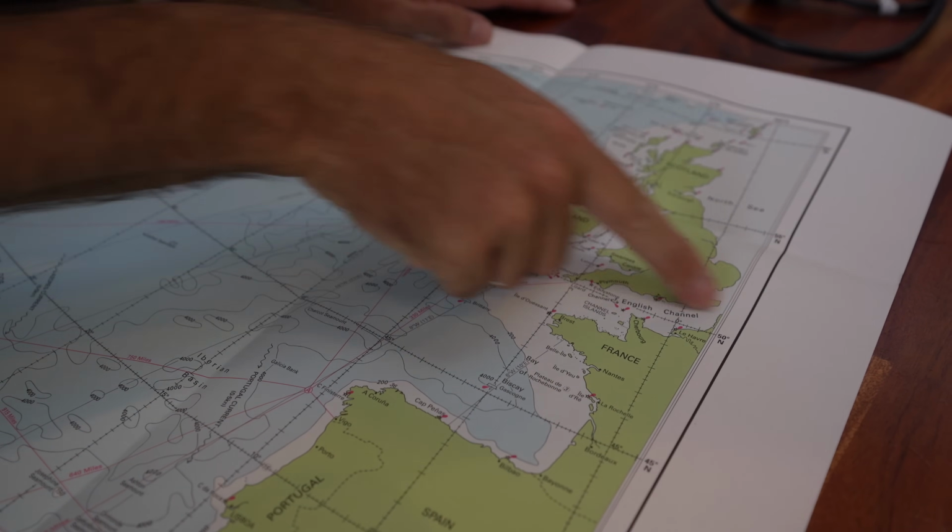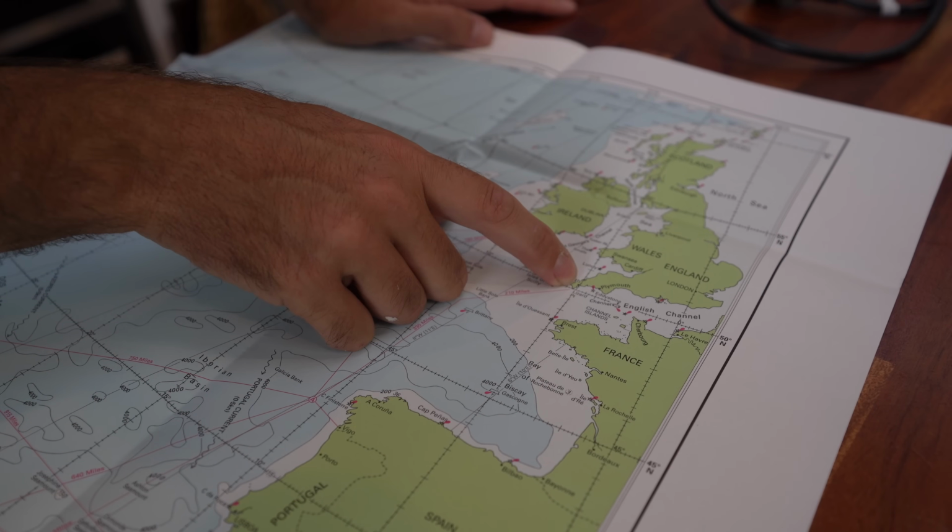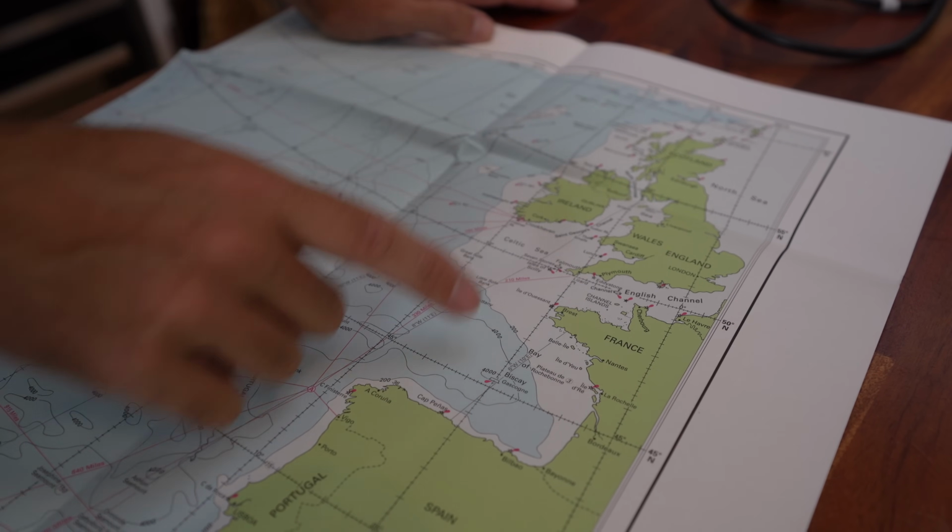Bam! And we're back in the future or real time or whatever you want to call it. Like I said, we have the perfect weather window to go direct to Spain tomorrow, but we're not gonna. We're currently in the UK out here in the very tippy end of the UK. We want to go to Spain.